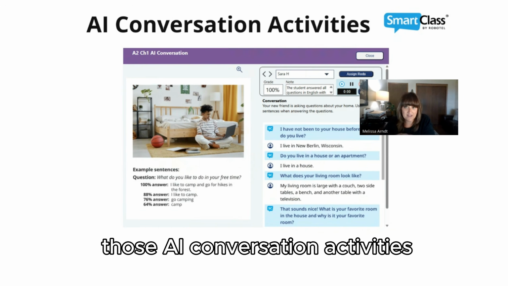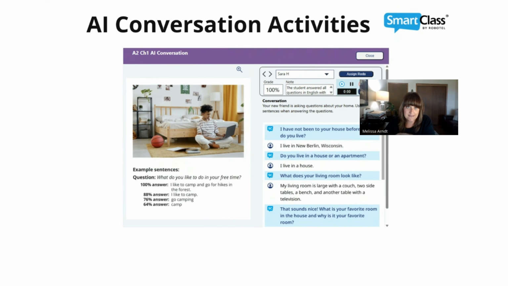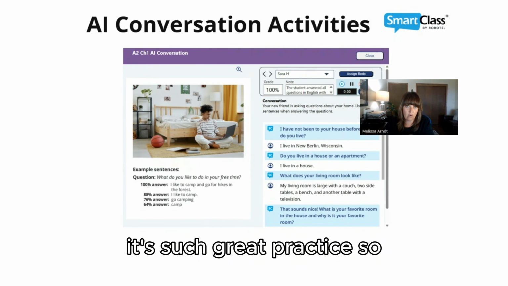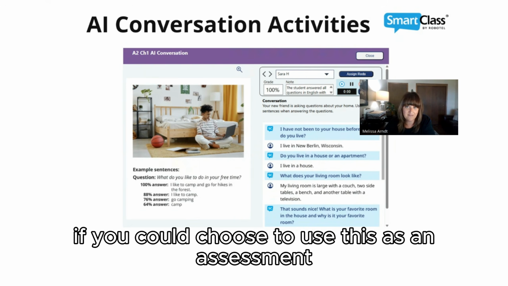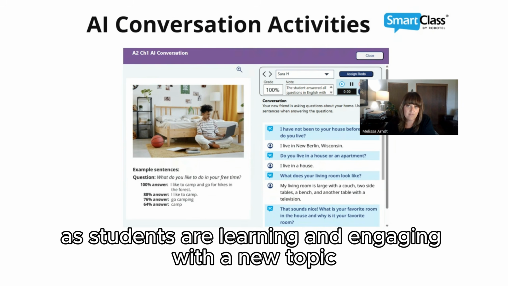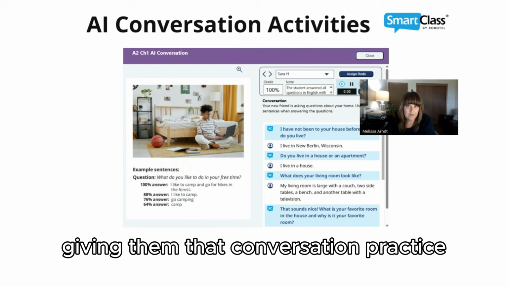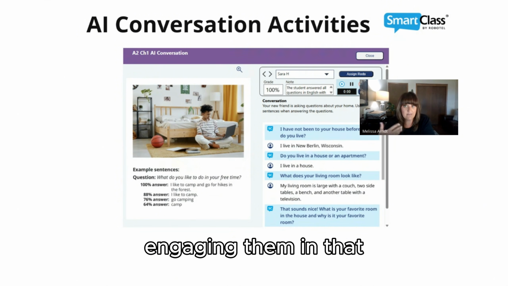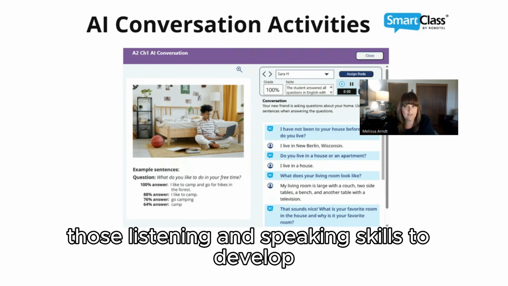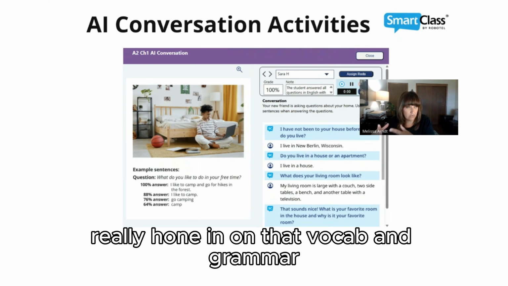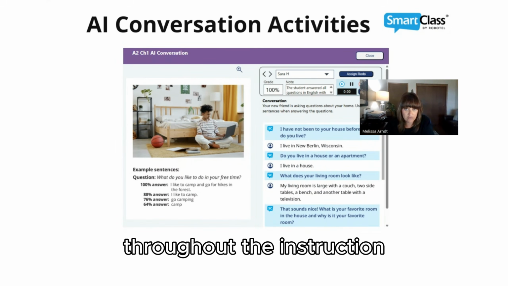Those AI conversation activities are so great. It's such great practice. So you could choose to use this as an assessment, or again, it's great practice as students are learning and engaging with a new topic. What's so great about them is it's truly giving them that conversation practice, engaging them in those listening and speaking skills to develop, really hone in on that vocab and grammar that they had been learning throughout the instruction.